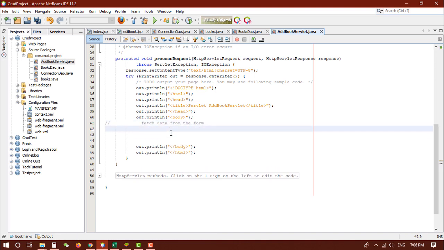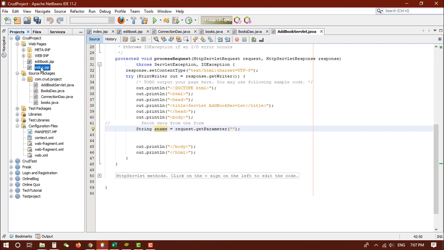So create a string, bName, the book name, with request.getParameter, and here we will pass the name variable.